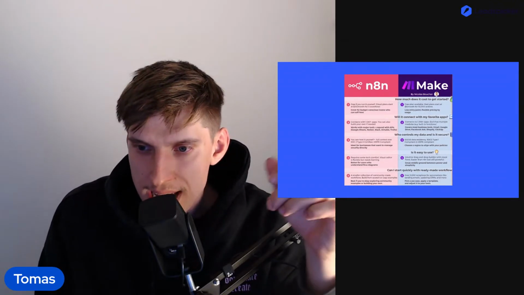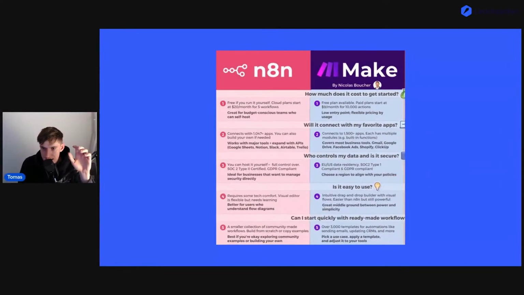I will expand the view of the slide a little bit. And I will start with the most common question that I receive when I'm talking about n8n. Basically, n8n is the low-code tool for automations, as you already know. And a really common question is, what is the difference between n8n and Make?